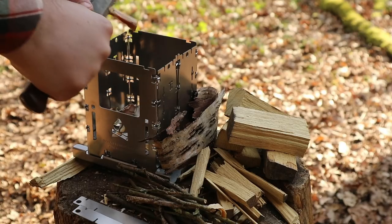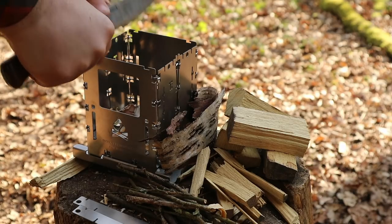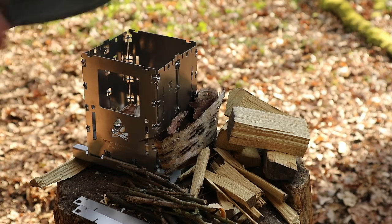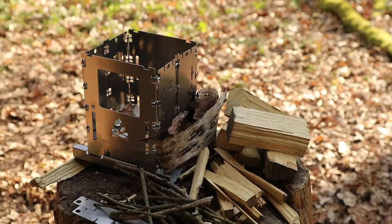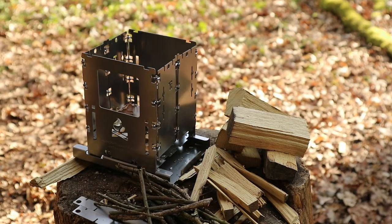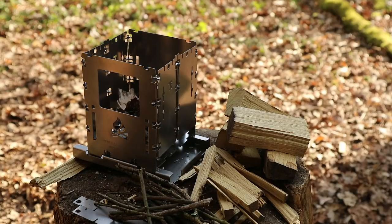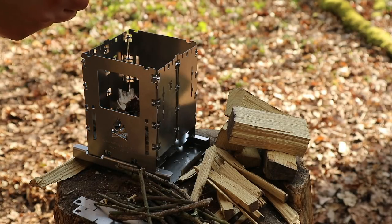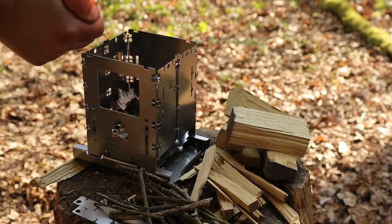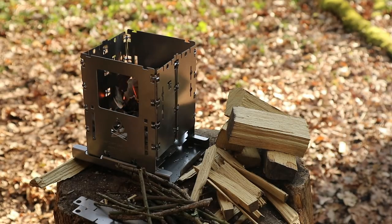Just putting some fat wood inside here. Some of it went in. And got some birch bark I collected yesterday. Just let that take for a moment.